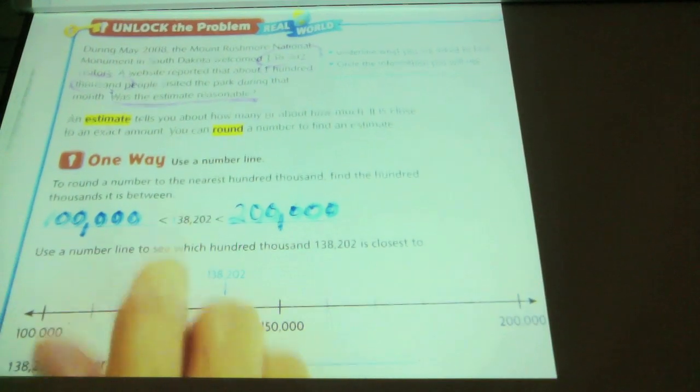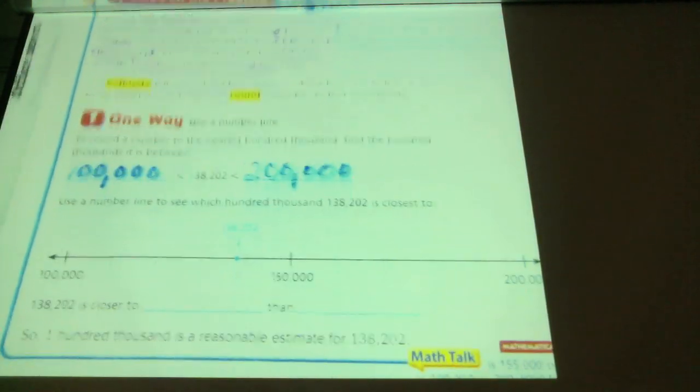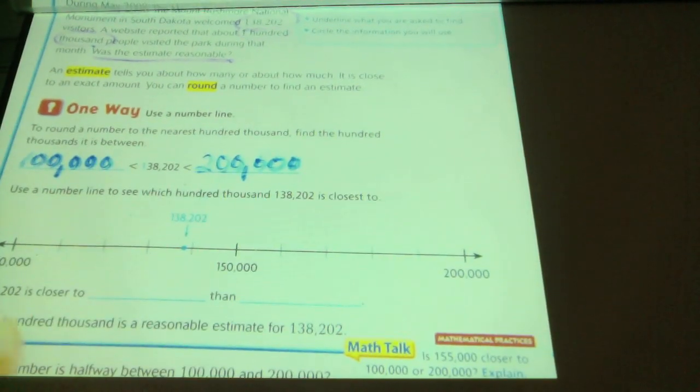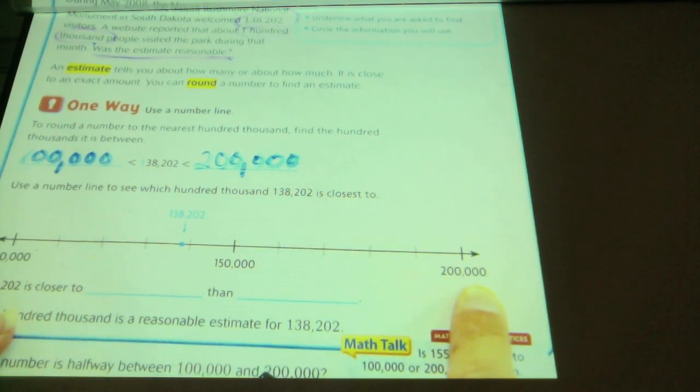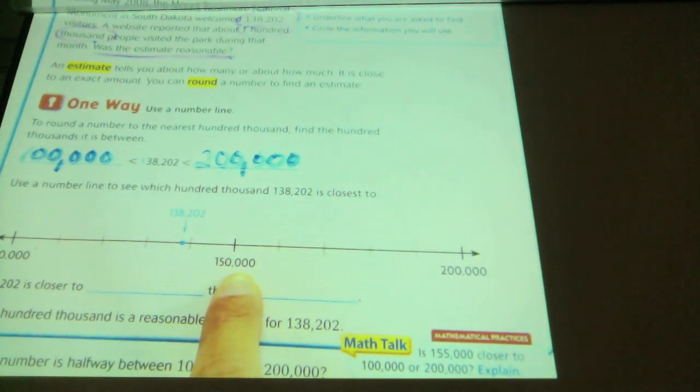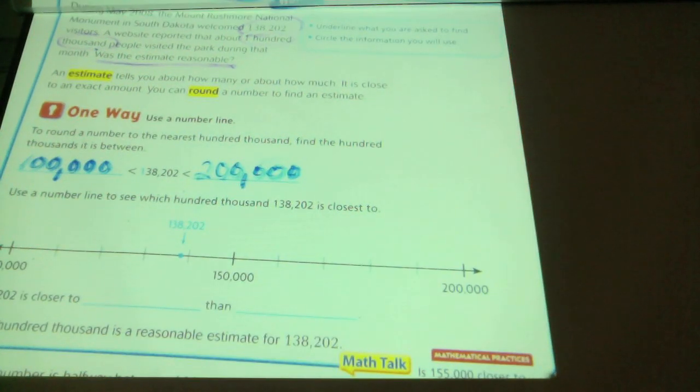So when you're rounding numbers, and you guys are used to rounding lower numbers, you're trying to decide, is it going to stay at the one hundred thousand, or is it going to go up to the next hundred thousandth place, which is two hundred thousand. So in order to do that, on this one, we have a number line. And you see one hundred thousand, you see two hundred thousand, and you see the halfway in between. If you have the number ten, what's half of ten? Five. What's half of a hundred? Fifty. It's half of a thousand. Five hundred. So it's kind of that thing. So there's usually a five involved at the beginning of a half.